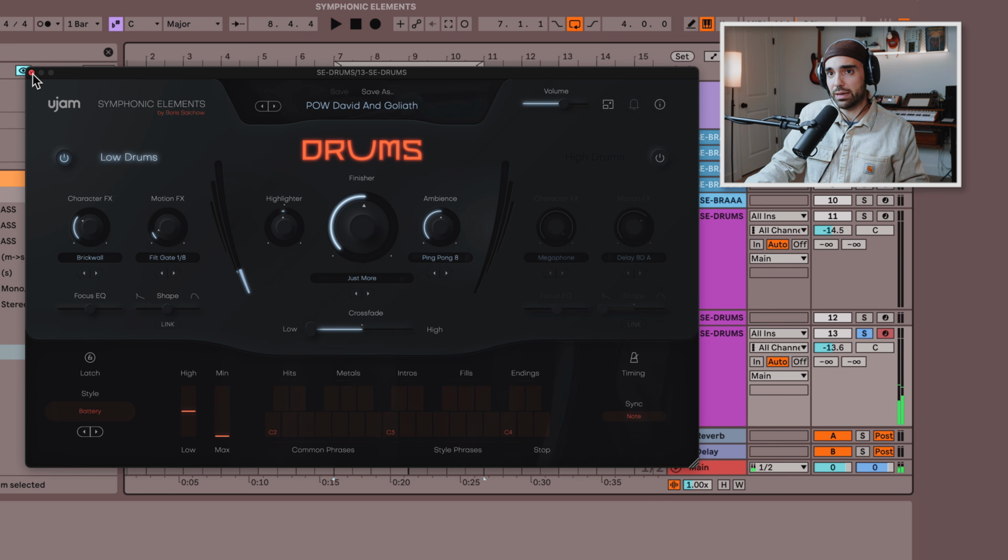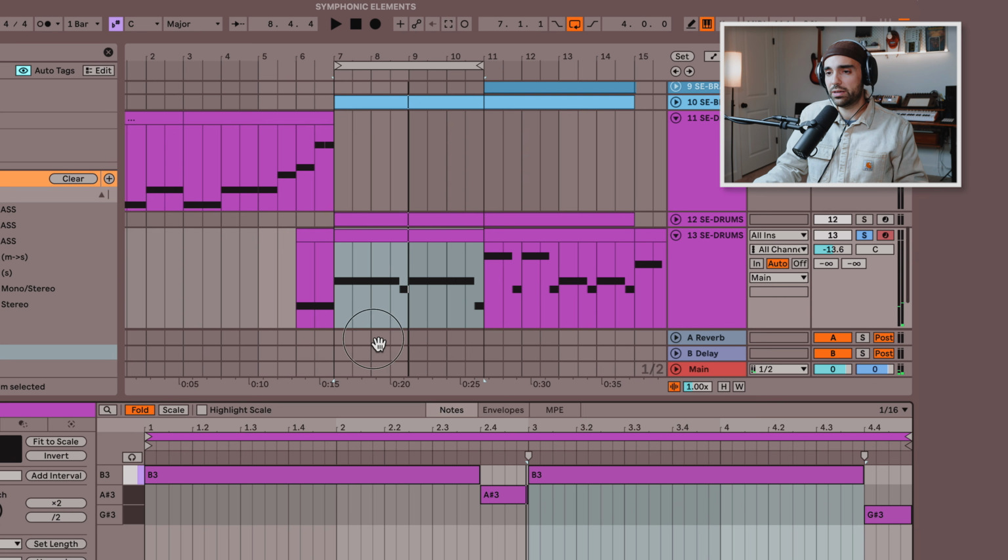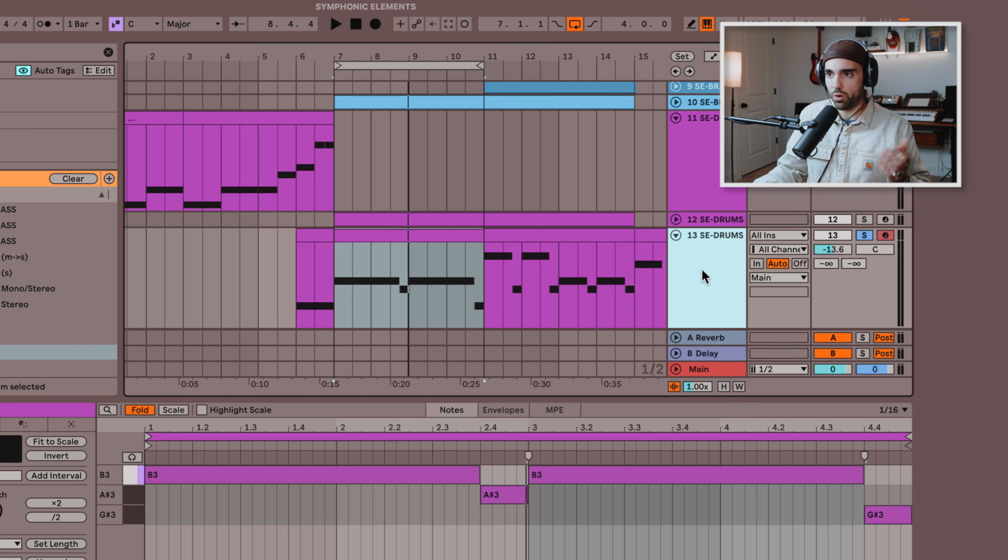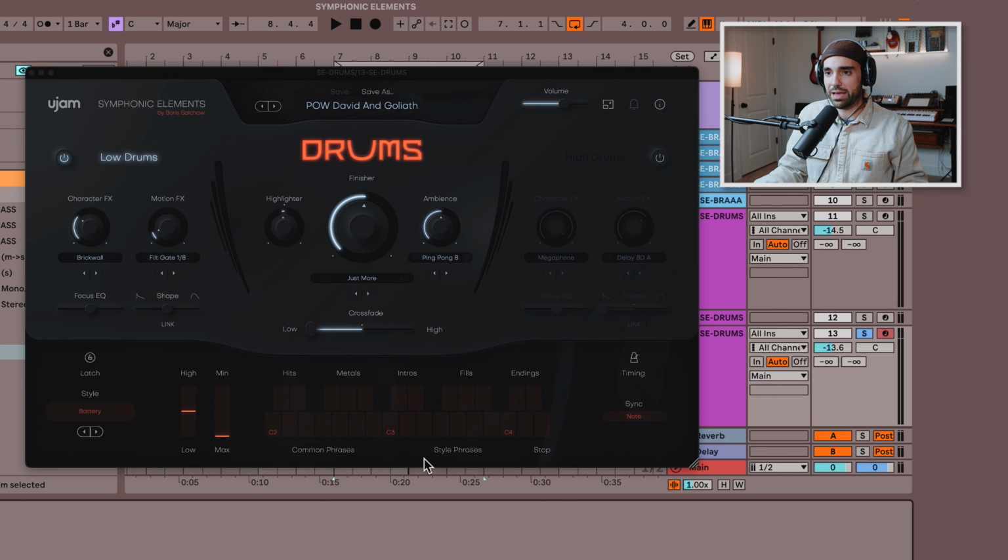So if we look at the example from the demo that I showed earlier, if we look at the MIDI, we go from note B to note A sharp or B flat. And you can watch that play out here and you can hear that fill come in.